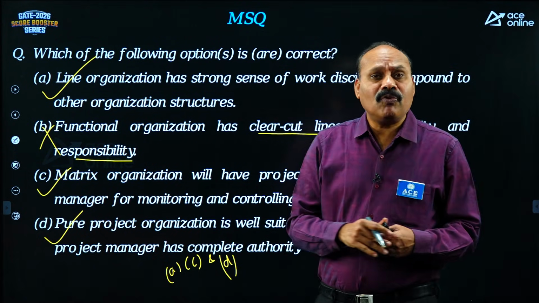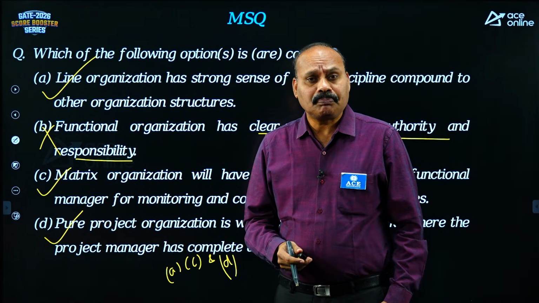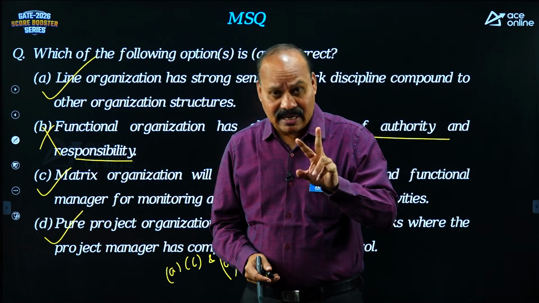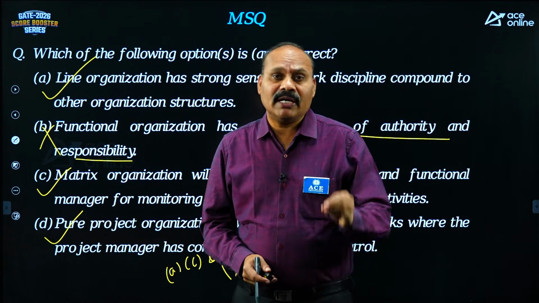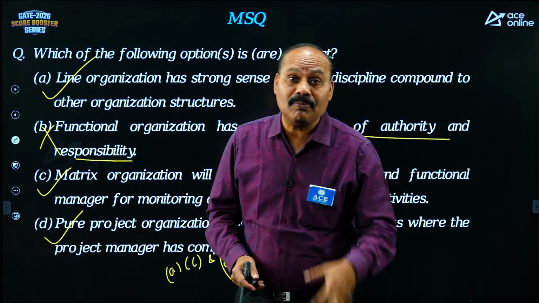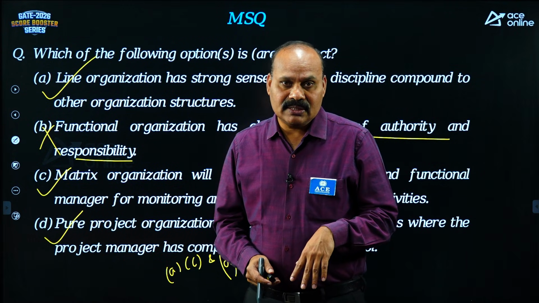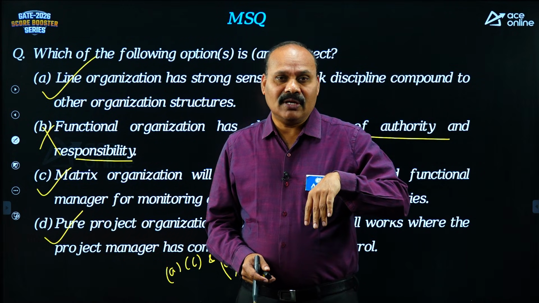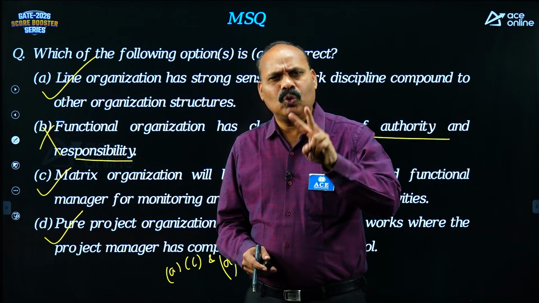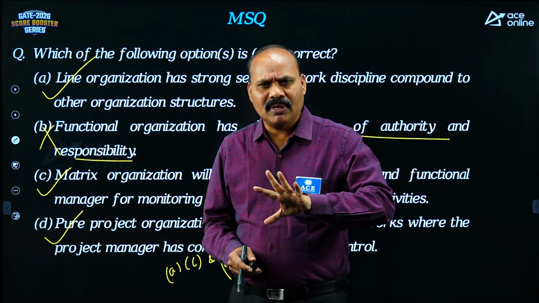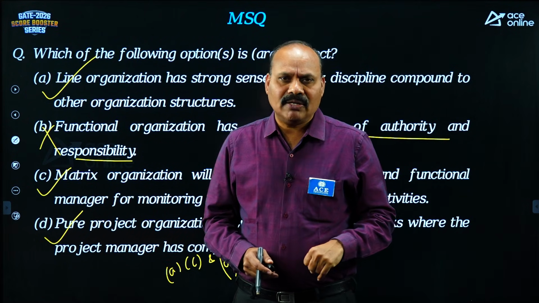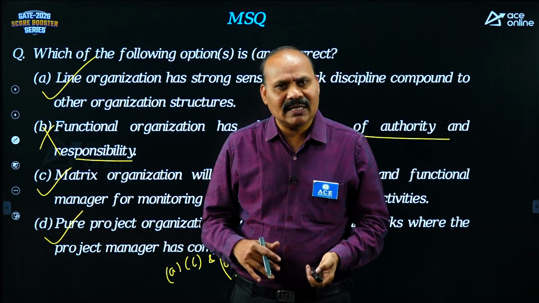Before concluding the session, I need to remind you. In this subject, you can expect 2 marks in the GATE paper, guaranteed, and that too generally from network diagrams only. There is a possibility of getting even 3 or even 5 marks also. In a few question papers you can see we got 5 marks, but in a few question papers 0 marks also. So there is a possibility. 2 marks I can guarantee, 2 to 3 marks. So there is scope for getting 5 marks also. Please focus on network diagrams and practice EON as well as EOA.